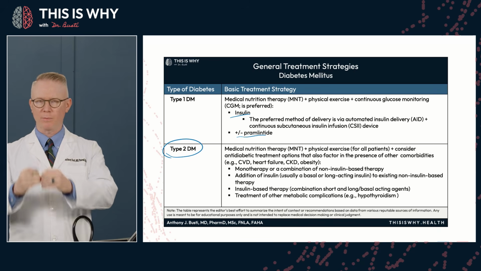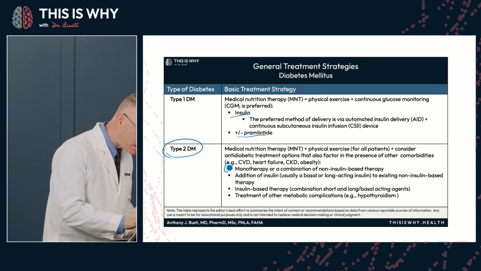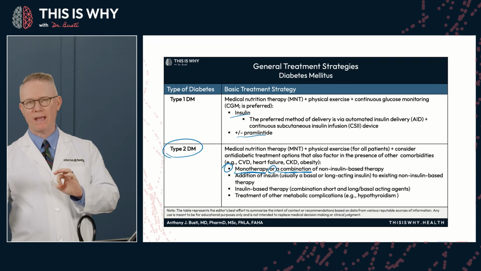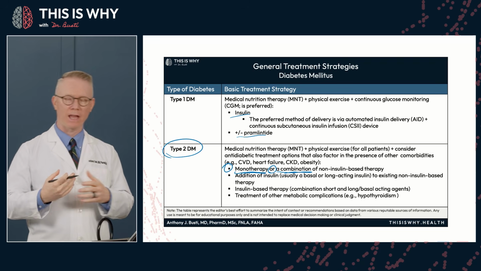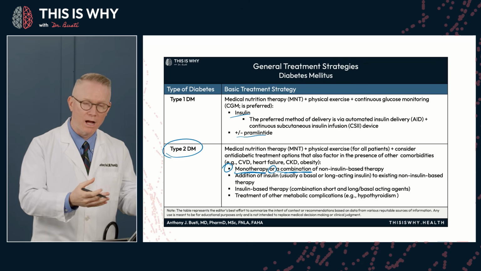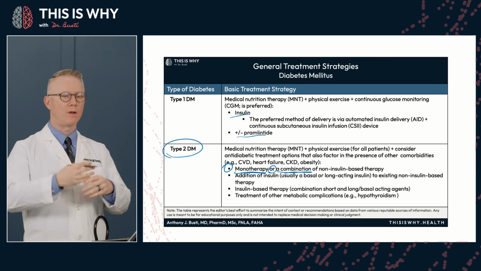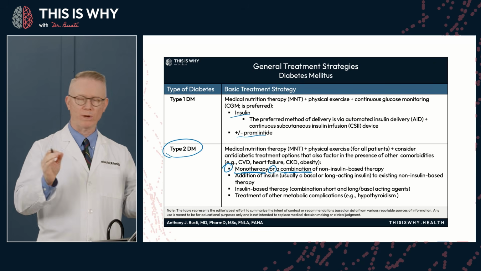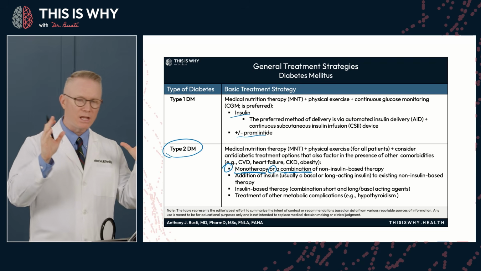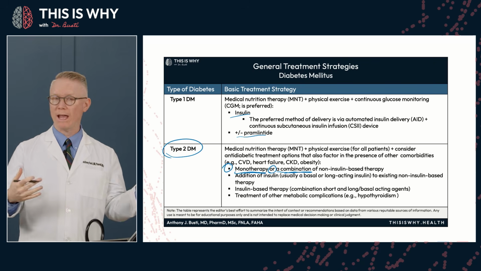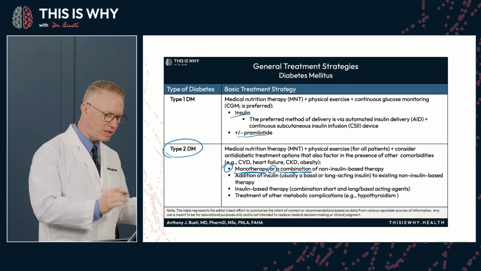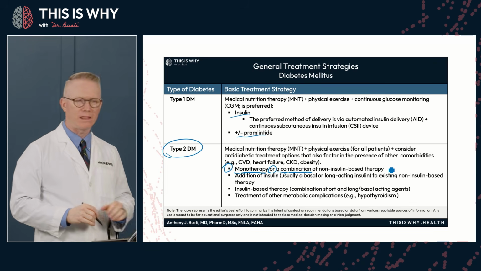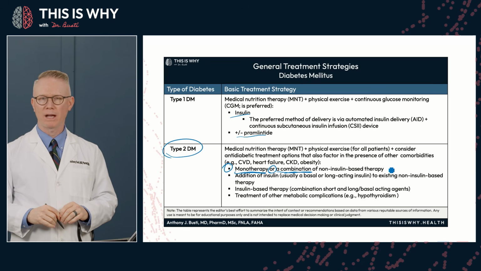Yes, you have medical nutrition therapy, you have exercise, but remember this first bullet is monotherapy or combination therapy with a non-insulin based treatment. Why? Because we don't want to facilitate weight gain. We aren't looking for risk of hypoglycemia. We would rather use drugs that don't cause weight gain, don't cause the progression of the disease, that cause us to lose a little bit of weight and other comorbidities. That's a win-win. The SGLT2 inhibitors fit in this particular bullet and bucket, okay?